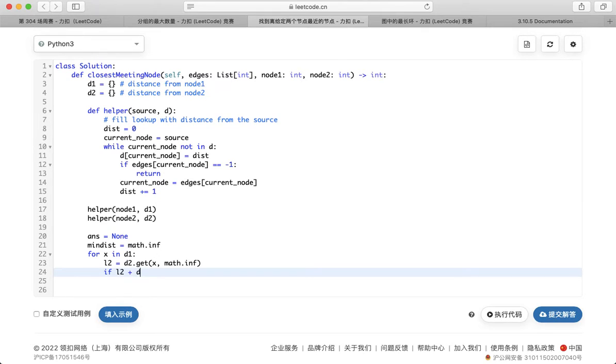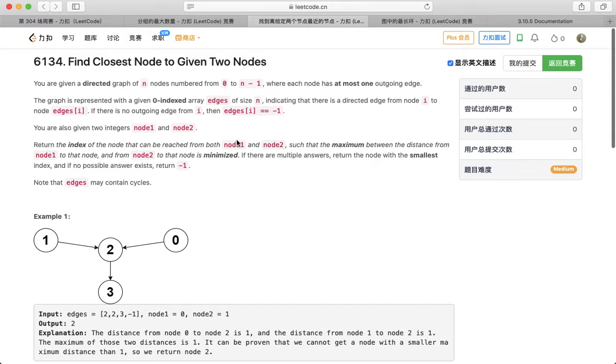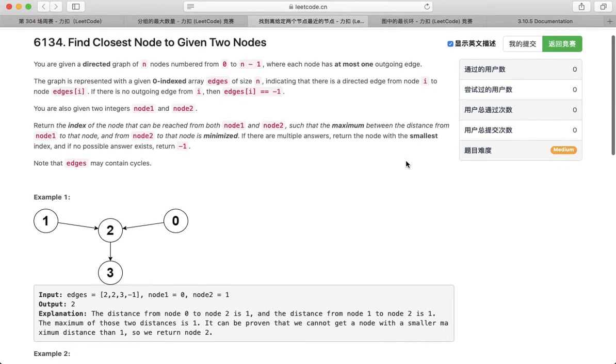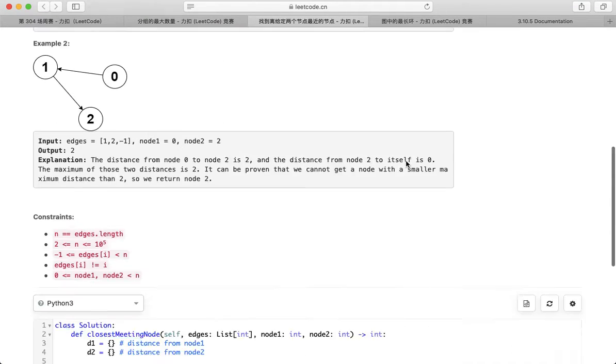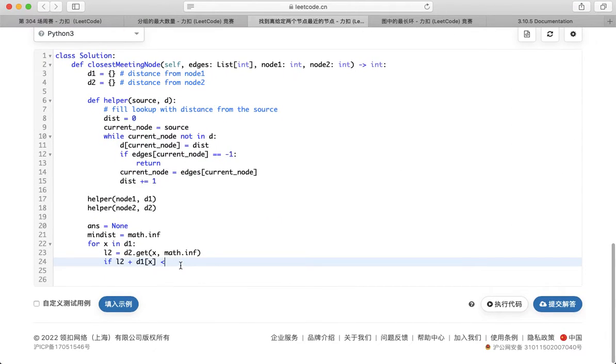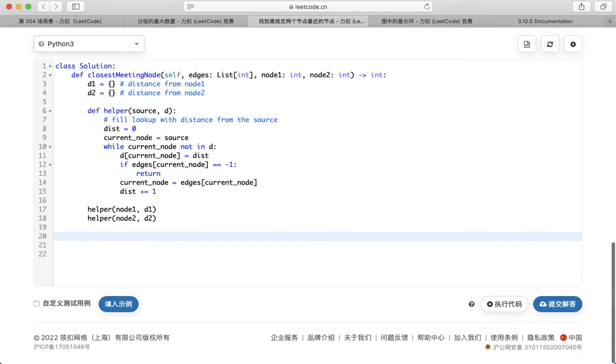Two plus... if there's a tie, we break the tie by smallest index. Okay. Alright, I give up. I'll just do another thing.